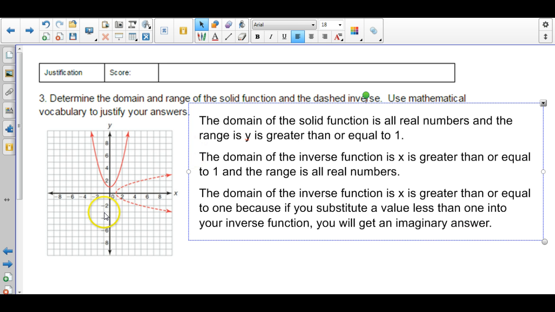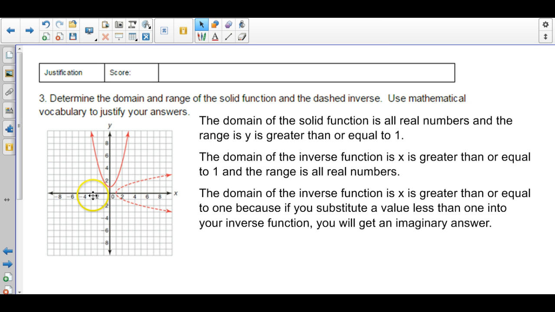Okay, so think about what that means. And again, we don't have a function present to show us this, but if you think about it, if we were to pick a value of like 0, whatever the function is, since there's no point here, it means when you take the square root of that number, you'd be taking a square root of a negative value. So again, you would not have a point here that would be real. It would be an imaginary part, and that really explains why the domain of that inverse function is greater than or equal to 1, because any value that's less than it will have an imaginary point.